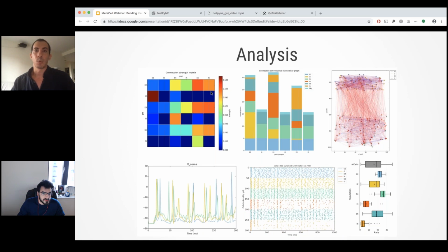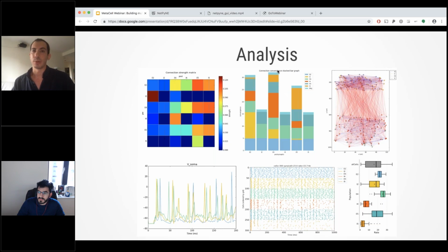So what types of analysis does NetPyNE provide? We have many different types that we have been adding progressively. You have analysis at the level of network connectivity, for example standard connectivity matrices. You can show different properties like the connection weight or the number of connections.